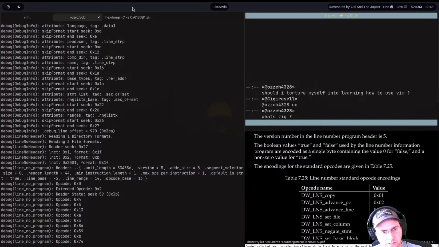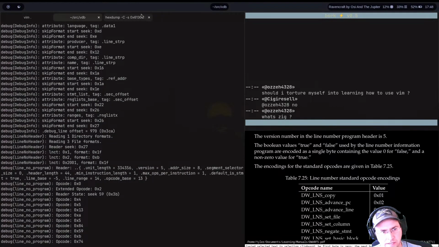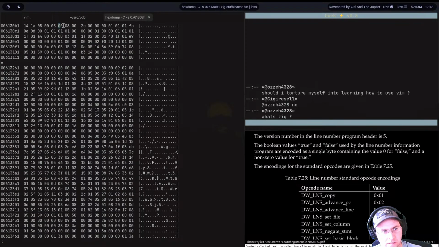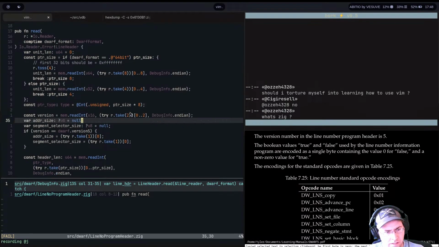Okay, that's right. Then it should be version 5. Version 5. Address size 8. I don't even think that would be. Yep, address size is 8. This is another 16. No, that's just a byte.